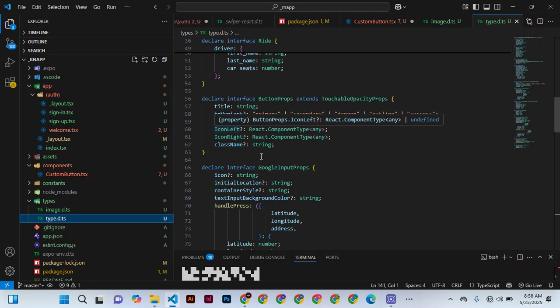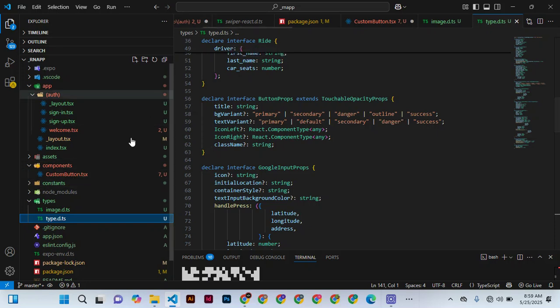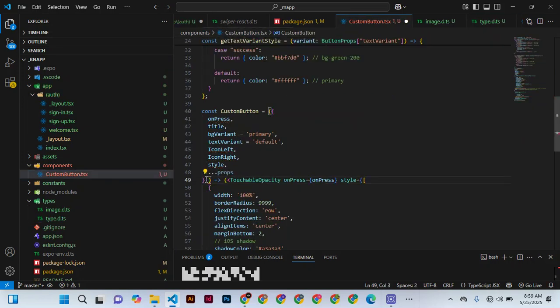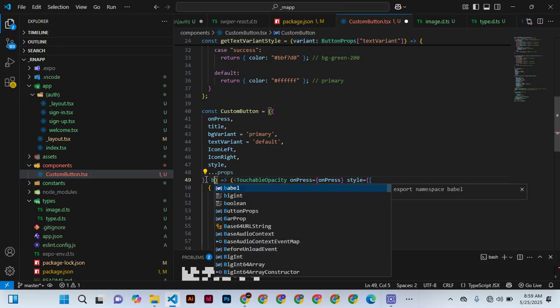but before we even do that, you can see this can take primary, can take secondary, can take data, can take outline, as well as the text variant. Can take primary, can take default, can take second, can take data, can take all that. And now let's come here and take the button. And before we take, we just say call like that, and you can say button props, and they are here.